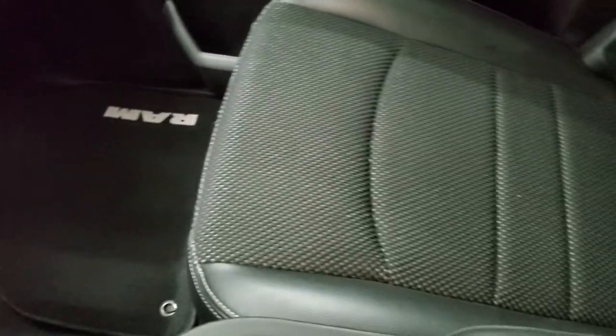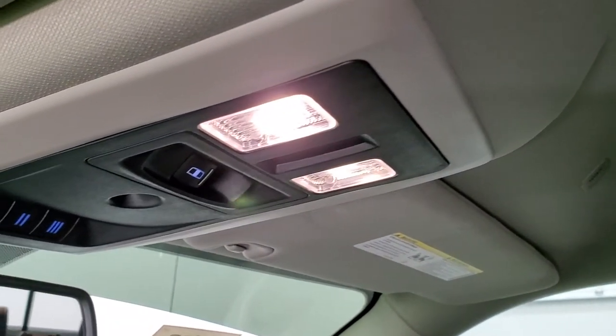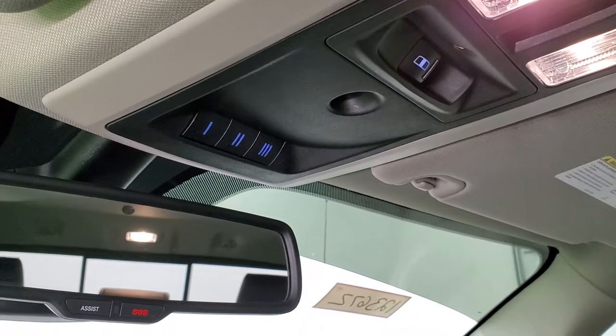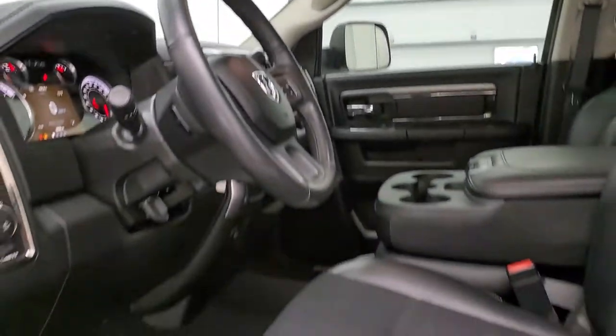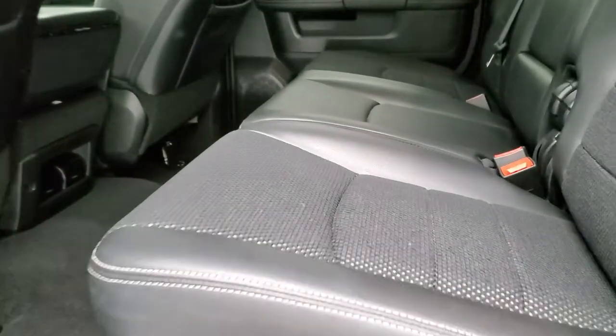You can see just how nice and clean this interior is — it's like new on the inside. The passenger side seat has no rips or tears, and it smells very clean inside. You do get speakers in the ceiling as part of the Alpine premium sound system, map lights, a power slide and rear window button, and HomeLink buttons for your garage door, security systems and lighting systems. It also has SOS and assist buttons.